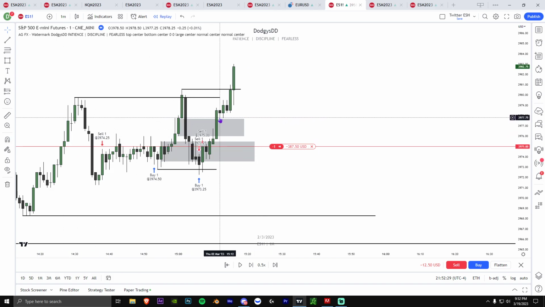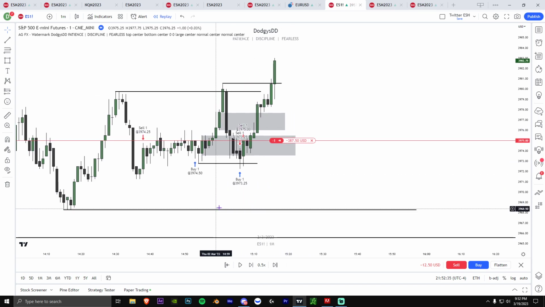But you can see on this when we close above this again, this should work from an ICT's perspective. We have liquidity down here, a fair value gap here, and no solid market structure, but this should work. The moment you see a green candle bursting above it, I would totally want to pull back into it, because that tells me these institutional shorts are getting stopped out and they're going to need to cover, which will make us go back up here. Okay, so I'm still watching for a short.